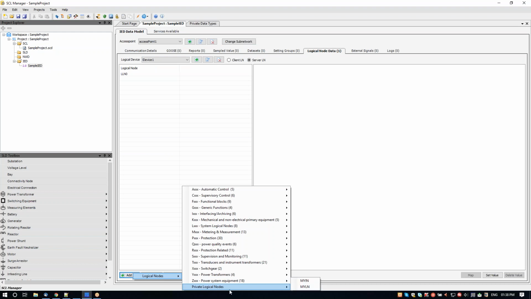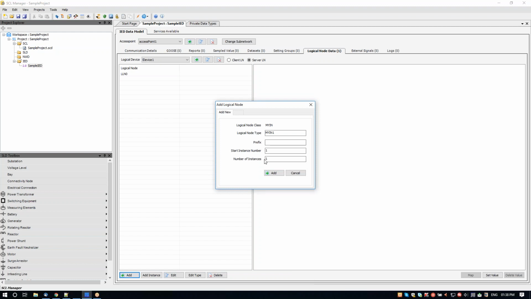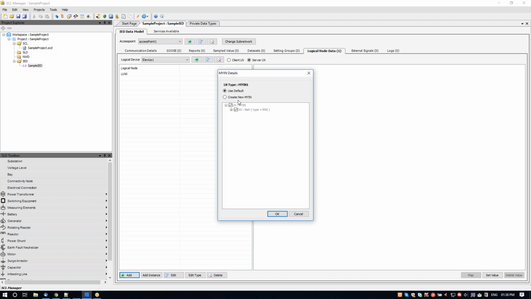Now if I browse to private logical nodes, I can add any of the newly created logical nodes and with any number of instances. The behavior of this logical node will be exactly same as other standard logical nodes.